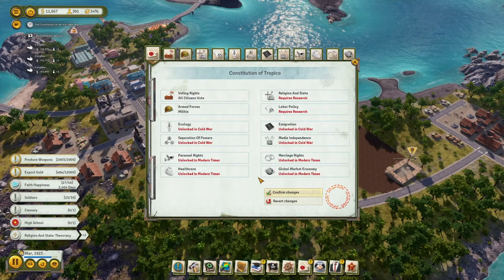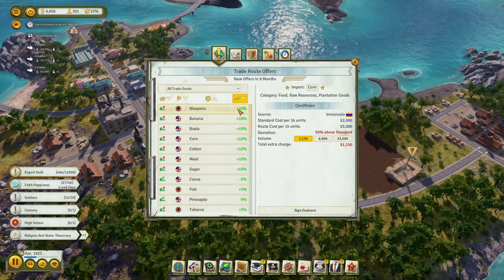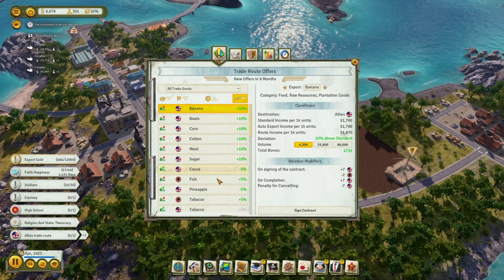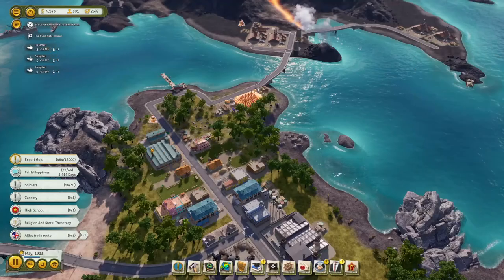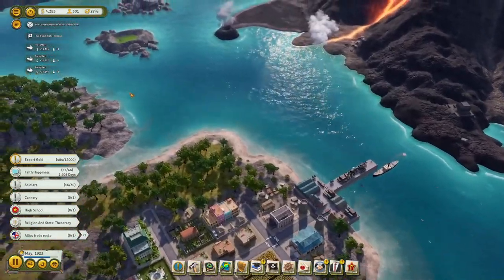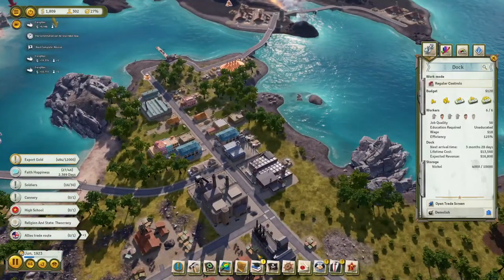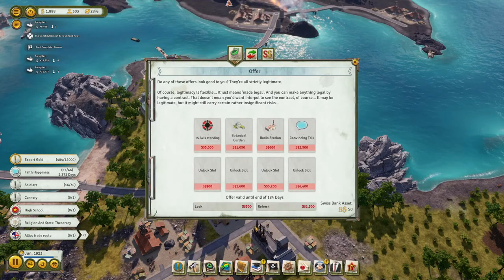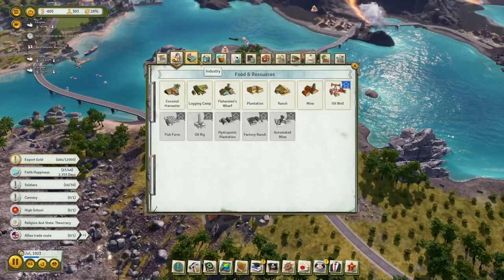We already have an industry that needs that. Let's stop. There we go. Now we have weapons. Yes, definitely. Don't even think about it. And let's start selling weapons. Do any of these offers look... Nothing that's interesting here. Faith.